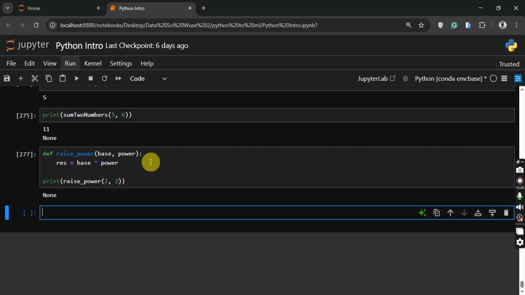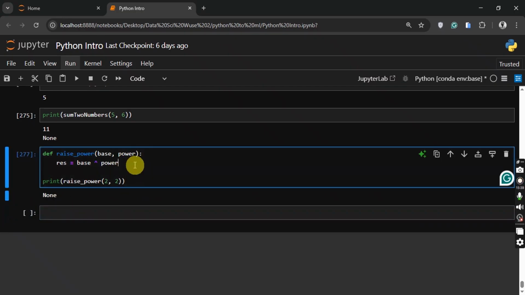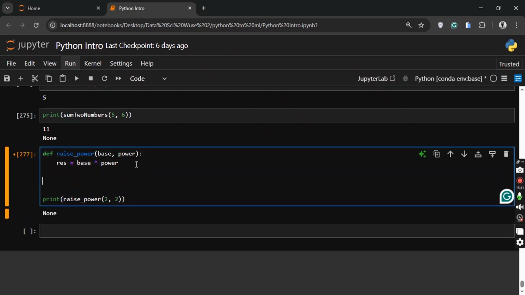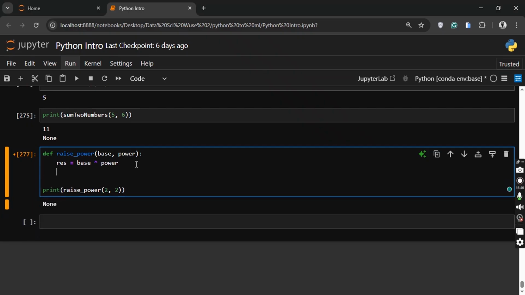I'm still getting None. So for me to fix this None issue, I have to introduce something new, which is known as the return statement. Now I can return result. Without the return keyword, it will keep saying return value None. So return tells it, this is what I should expect back. Give the system, the interpreter, the value back.